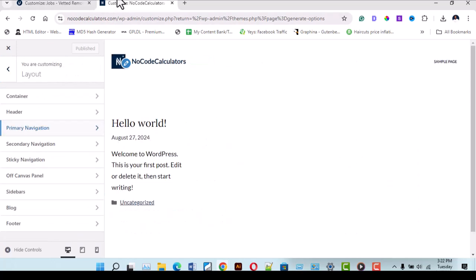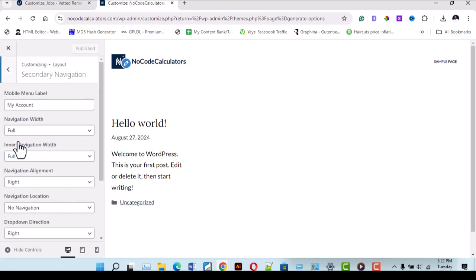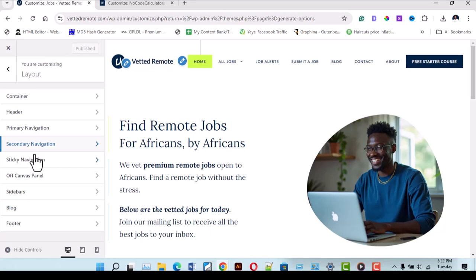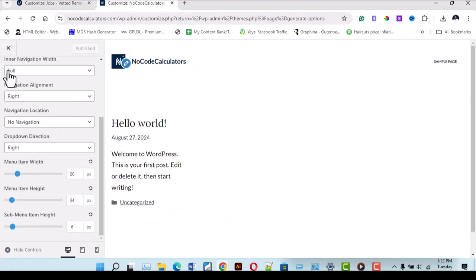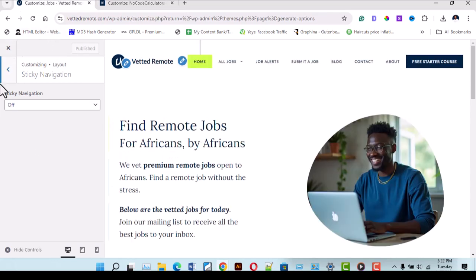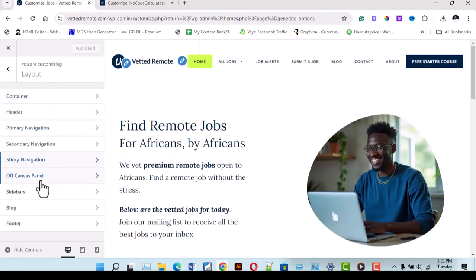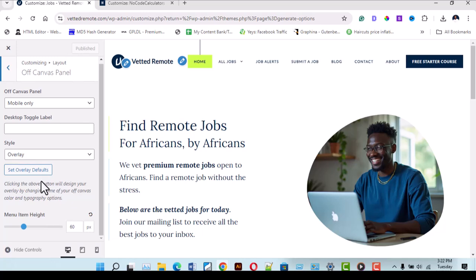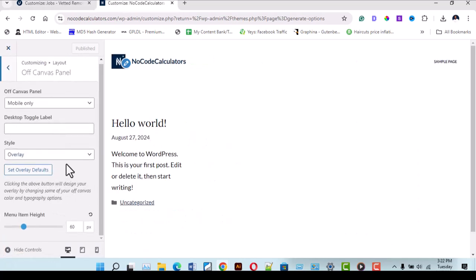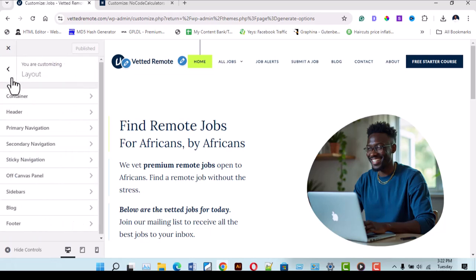Secondary navigation, I think that's not so important, so I just leave it for now. Sticky navigation, stand off. Okay, off canvas panel, that should be about the same thing. Yeah, it is.